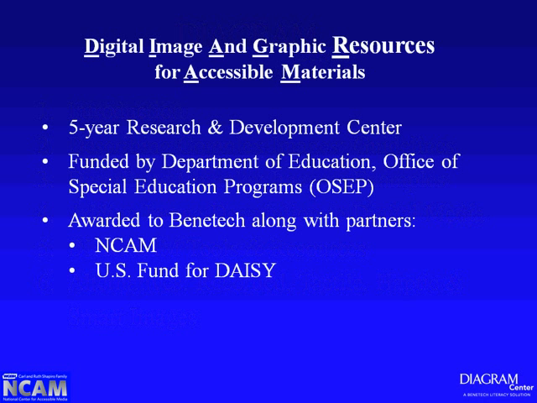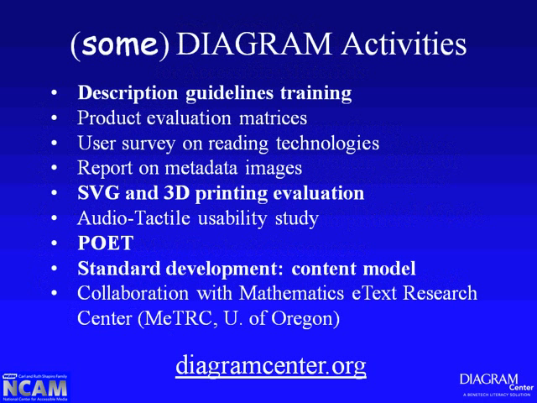So Diagram Center, what is it? Well, it's an acronym. It means Digital Image and Graphic Resources for Accessible Materials. It's a 5-year research and development center funded by the Department of Ed, under OSEP, and the major partners are Benetech, the National Center for Accessible Media, and the U.S. Fund for DAISY.